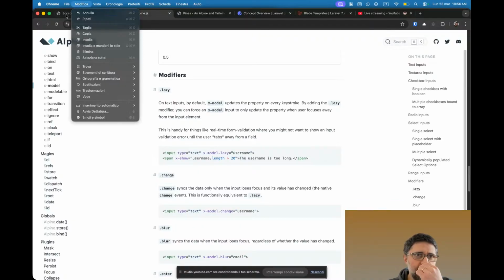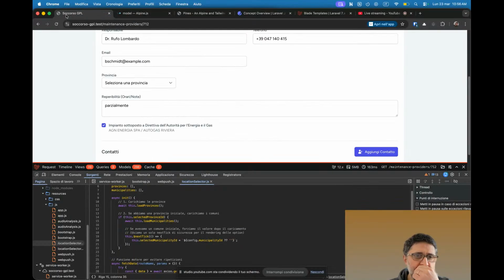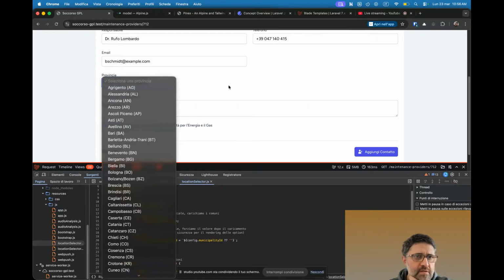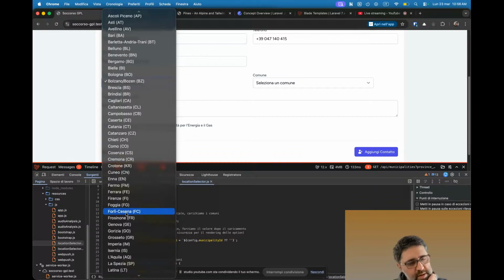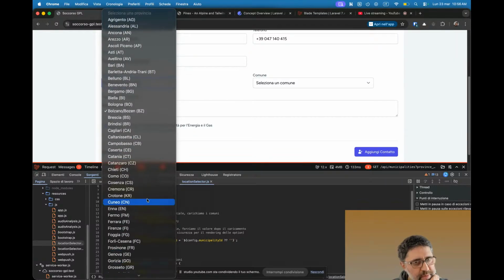So we have a drop-down list of Italian municipalities, and I want to list all the locations.